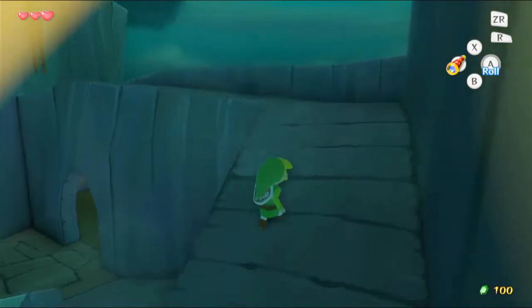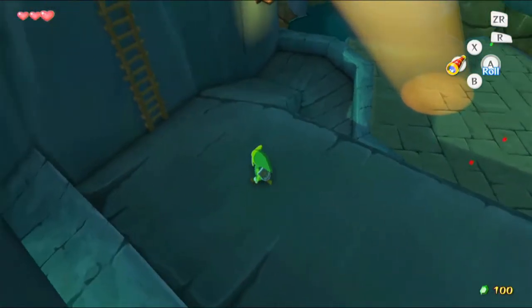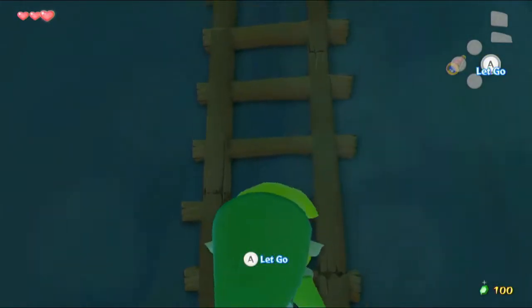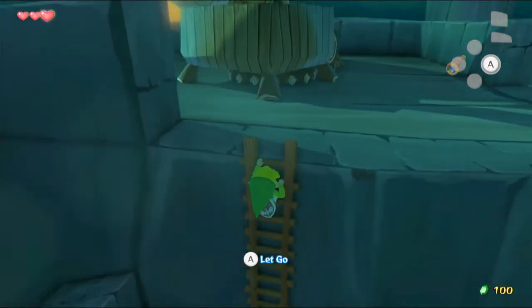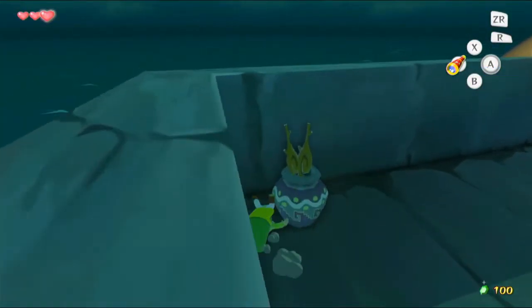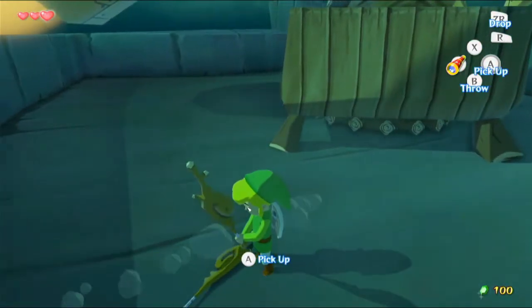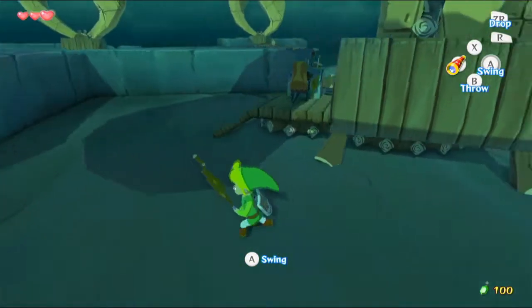So let's go up here. There's a ladder over there that we can't reach because it's too high up. And let's go up this way, though, so we can get the last spotlight. Now, where's the... there. Let me just break that open. And let's take this last guy out.